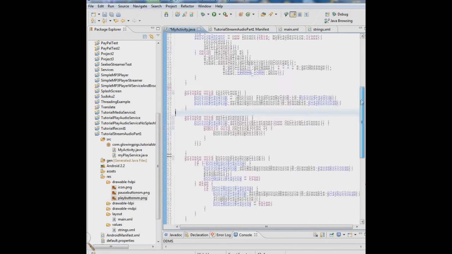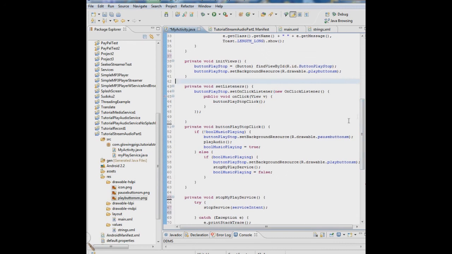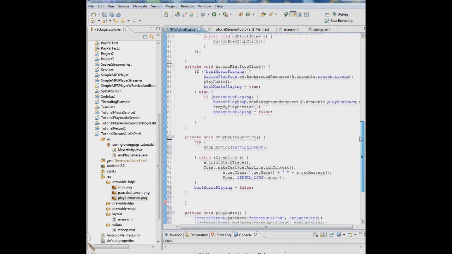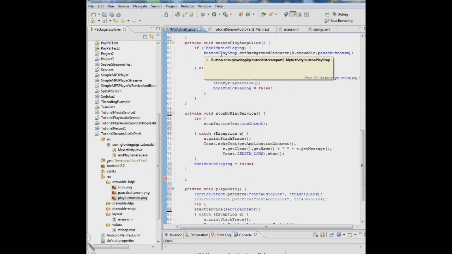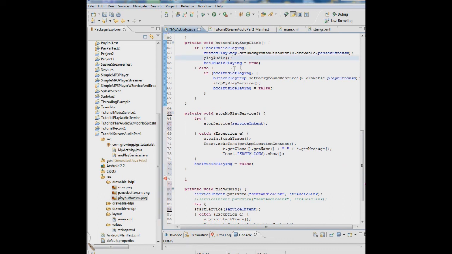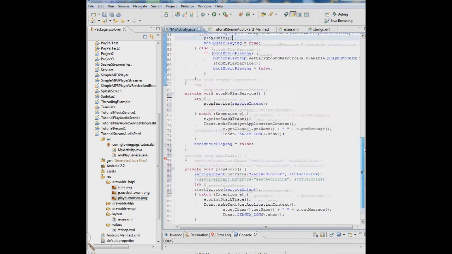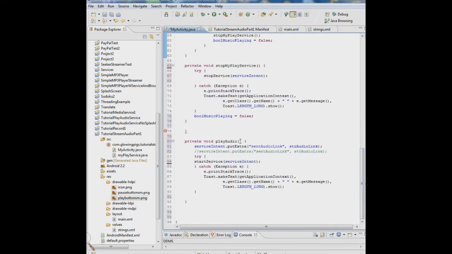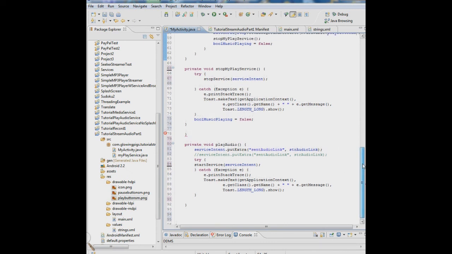You set up your listeners to listen to the button, and if the button is in stop mode, you want to play the audio. If the button is in play mode, you want to stop the audio, and you stop it by stopping the service. And here we're passing the actual audio link to the service.